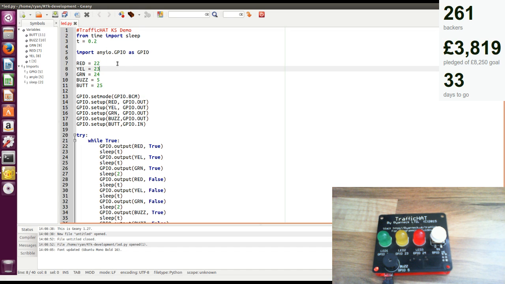We've got some variables set up for each of the GPIO pins. At the moment the numbering is BCM. That's because it's the official standard by the Raspberry Pi Foundation. If you follow many of their tutorials, they'll opt for BCM. I've always gone for BCM as well. And if you can't remember the pin numbers, there's a range of add-ons and accessories which tell you what GPIO pins are what on your Raspberry Pi. I'm just seeing if I have one in clear view, which I don't.